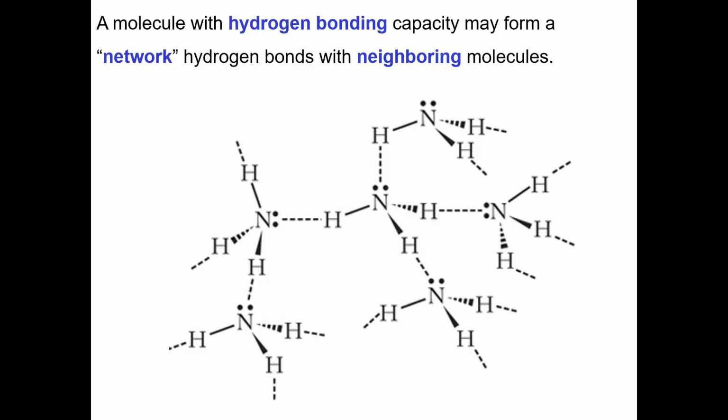Now, it is important to realize that hydrogen bonds will form a network throughout the whole sample of our matter. So if you think about any one ammonia molecule, it can actually form as many as 4 hydrogen bonds, one being formed by each of the hydrogen atoms and another being formed by the lone pair. So multiple of these are going to be formed by any one molecule.